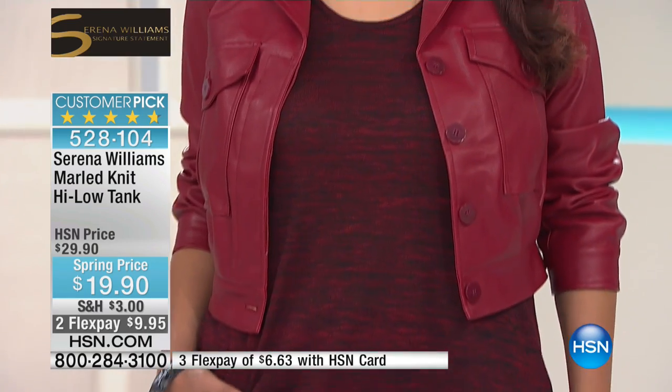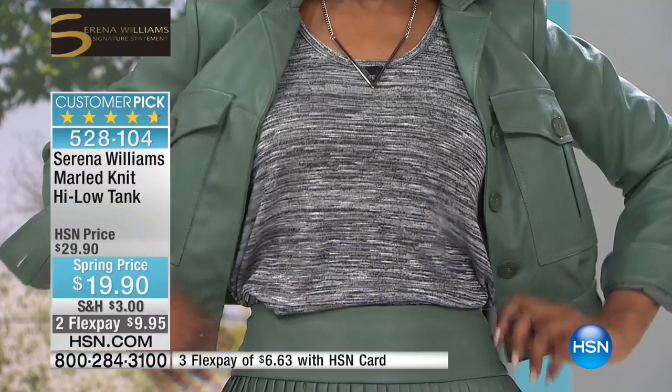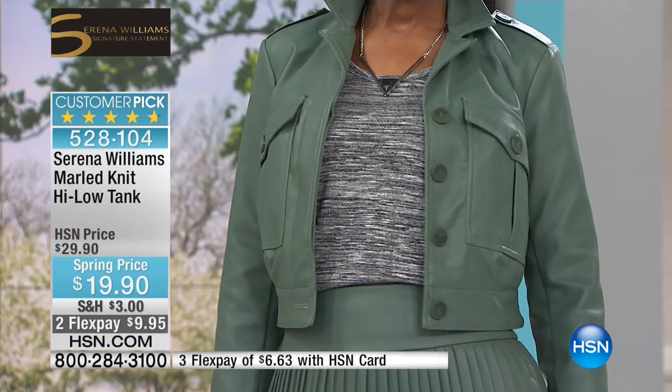I love that it is super bra friendly. In the summertime, you're struggling, like, oh my gosh, I want to wear my tank. But you need tanks that are wide enough, giving you the amount of coverage you need for that super bra friendly tank. It's very lightweight, so again, that slub knit is beautiful. It's soft. It's flowy. It's not going to be see-through, so you don't have to pair this with a tank. I love that you can tuck this in as a tank. We're talking about the length and the amount of fabric, but never underestimate the lightweight fabric used on this top, because then you get to tuck this in.